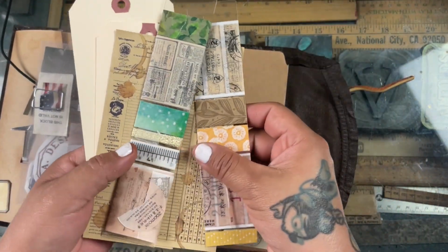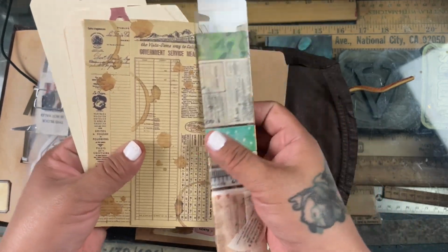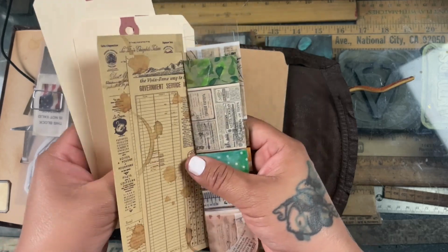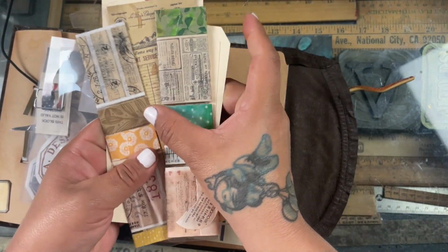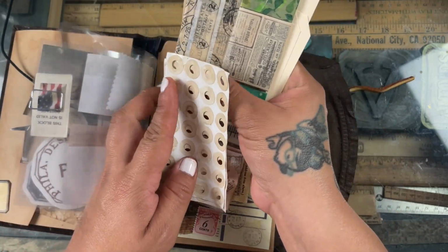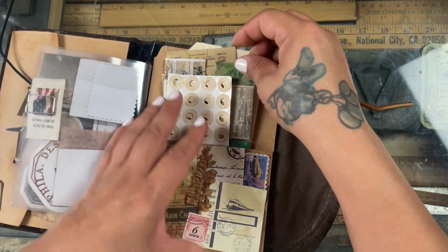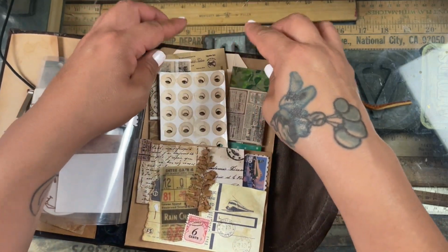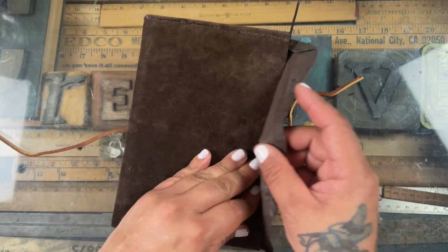So this is how I prepared my washies, and a little bit more ephemera and some tags. Like I said, this is just to demonstrate what I kind of want to do with this. My plan is to fill it up more as time goes by, but just for video purposes, this is what I did.